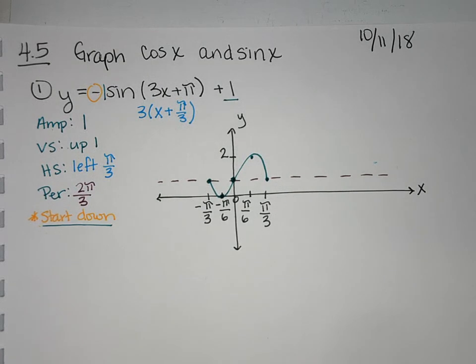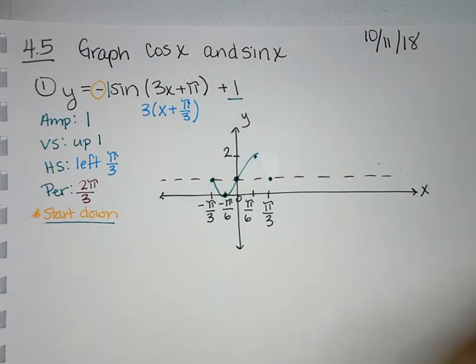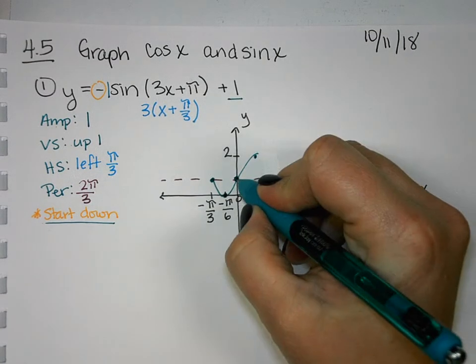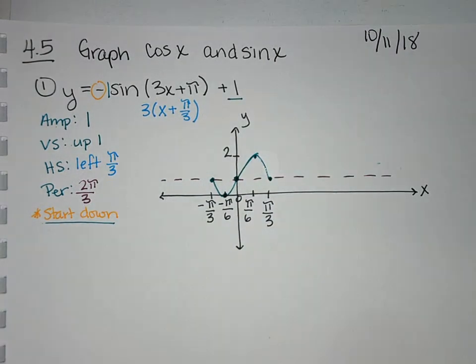Okay, so a lot of this is going to be remembering your pattern. So that way you can just use your transformations rather than your table of values. If you wanted to use a table of values on all of this, you could. It just means knowing your transformations isn't necessary. But when you know your transformations, it makes graphing a lot quicker than making that table every single time.